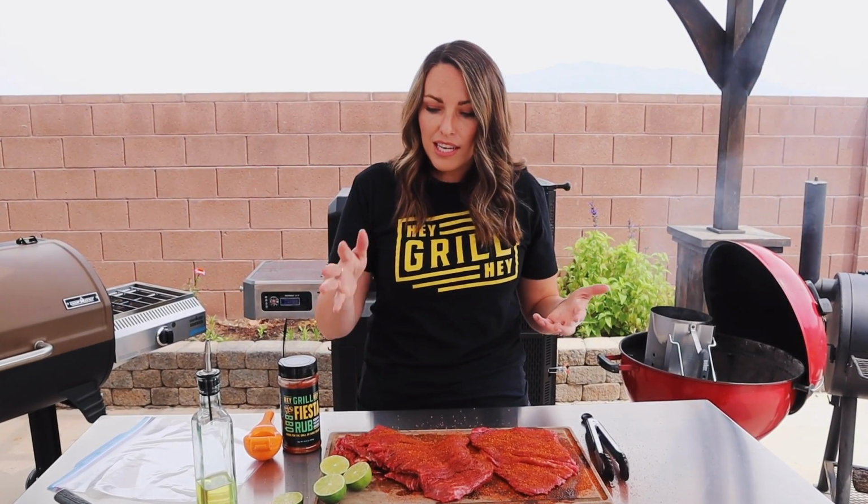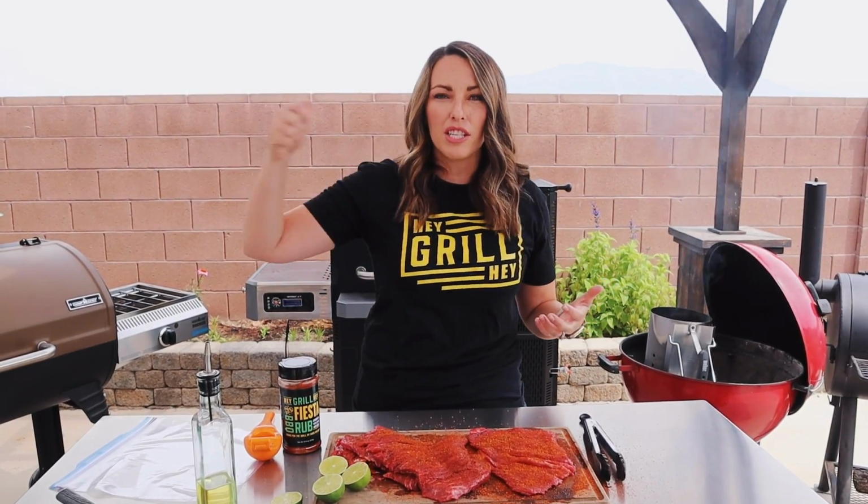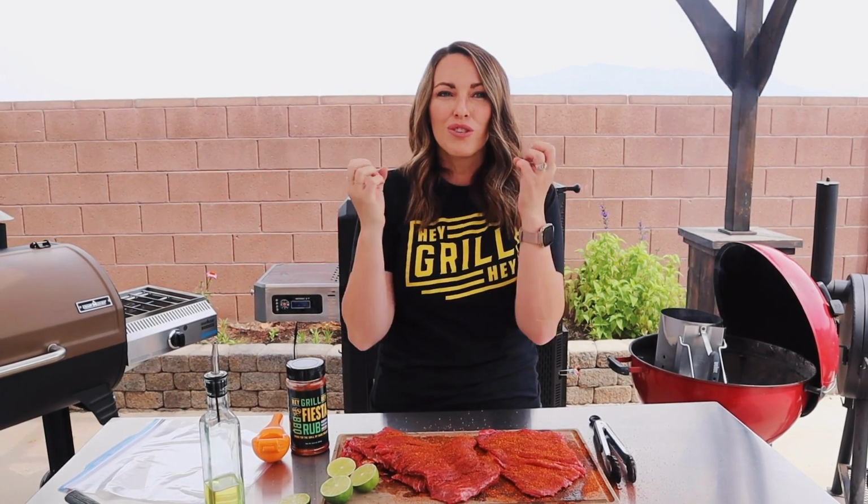I'm not gonna marinate today, so I'm keeping my limes on the side, and I'm actually gonna squeeze them over the top as it's grilling, so that acidity is really fresh and bright and popping.